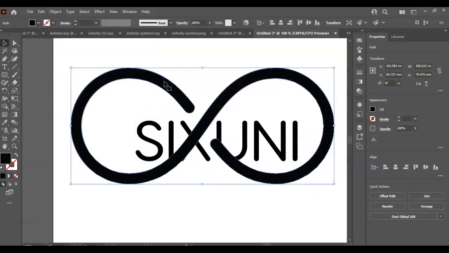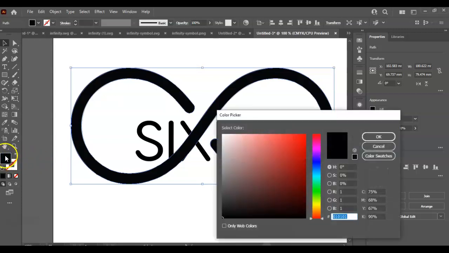Now, just to make this easier to see what's going on, I'm going to make this a red color. So let's click. See these down on the bottom left here? There's these little swatches. At the moment, by default, it's set to black. So if I double click on it, I can get all the colors that I want. I'm just going to pick a red.